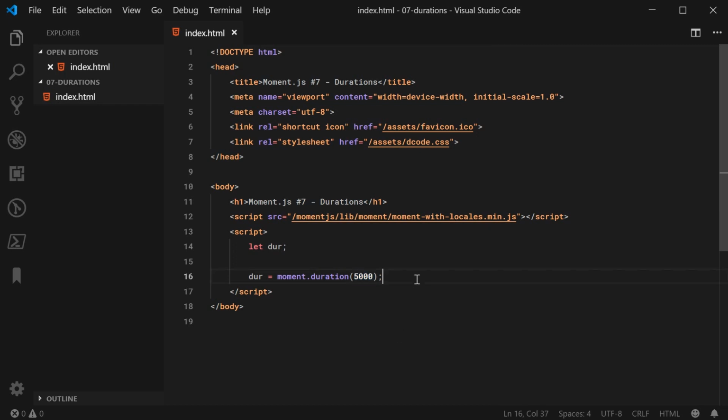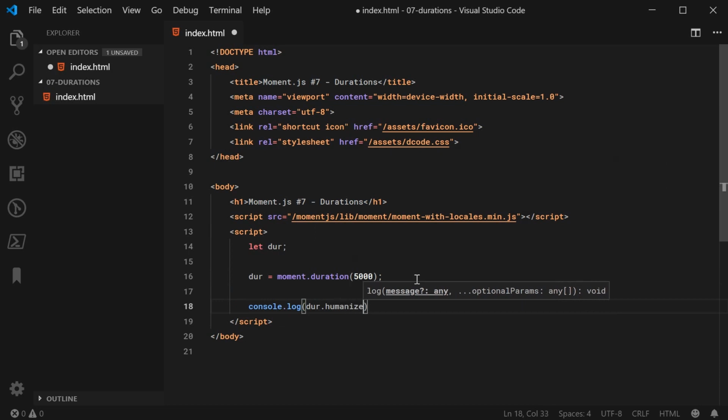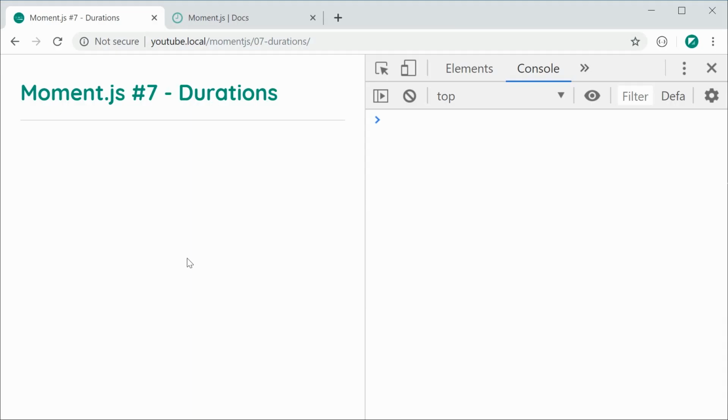And then I'm going to say console.log dur.humanize. So we have the duration object. I'm calling the humanize function on the duration object, and this will give us a humanized description of the duration. So I'm going to save this and refresh the browser, and we have right here a few seconds.